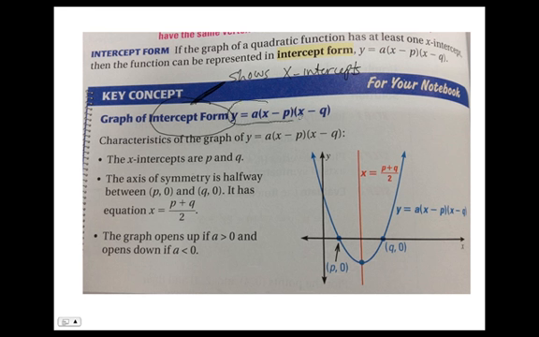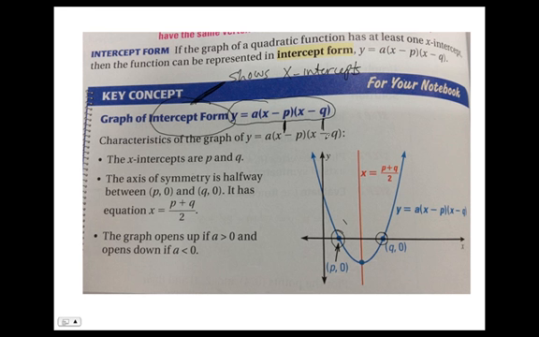Alright? So look at this form, write this down. Y equals A. We got A, that's nice. A still tells us all the same things as it did before. But you got x minus p, x minus q. All you have to do is say, oh, this point right here is P. This point right here is Q. Oh, let's put them in here. And then you have your equation. If I told you the X-intercepts were 3, 0 and 5, 0, you would just put 3 and 5 in for P and Q, and you'd have your equation.